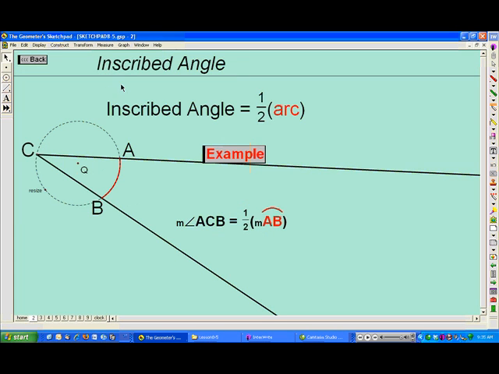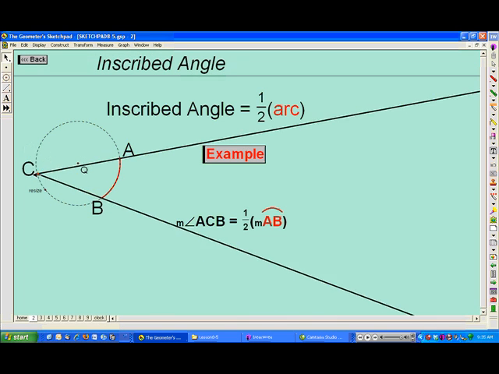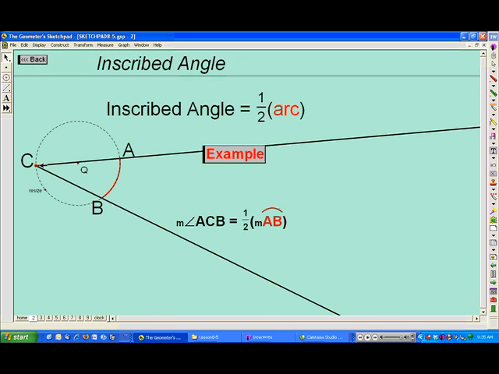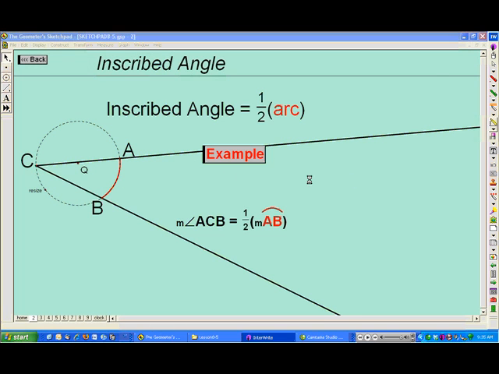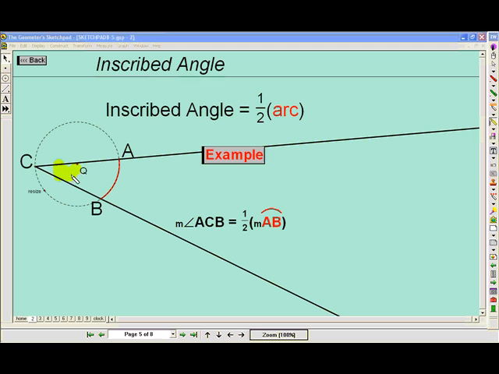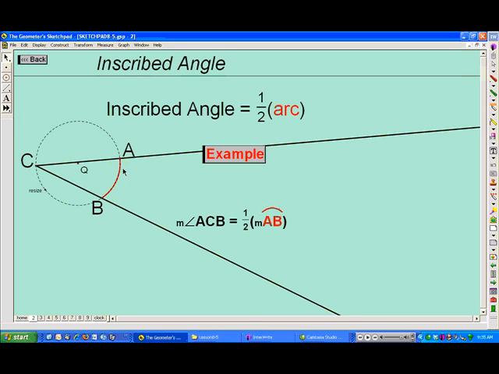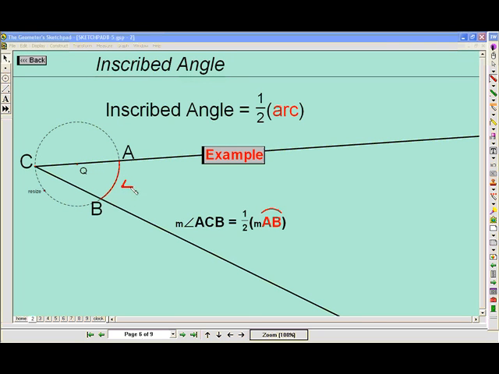Our next idea is the inscribed angle, where the corner of the angle is on the circle itself. Notice that inside the angle is an arc here. And again, the arc in question is always inside the angle. The question now is what is the size of the arc? One example of this is if we know that the arc is a certain amount, like the arc is 40 degrees, then the angle is going to be half of that, 20 degrees. Why this is true is a different question.